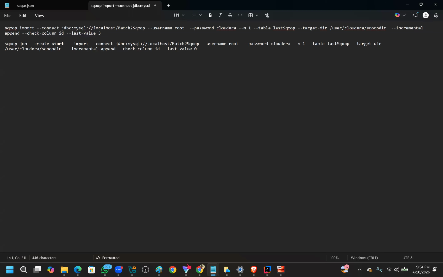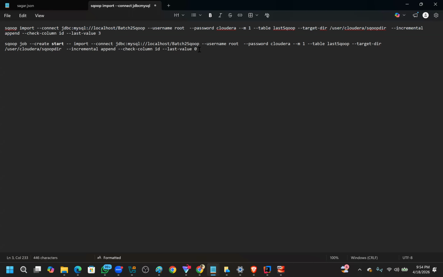Okay, till row 3 I have brought the data. Then there will be 100,000 new rows. Once the last value command is written, it will start working. The incremental import will start working. To make it easier, we create jobs which will do the same thing. We'll start with 0 by default.